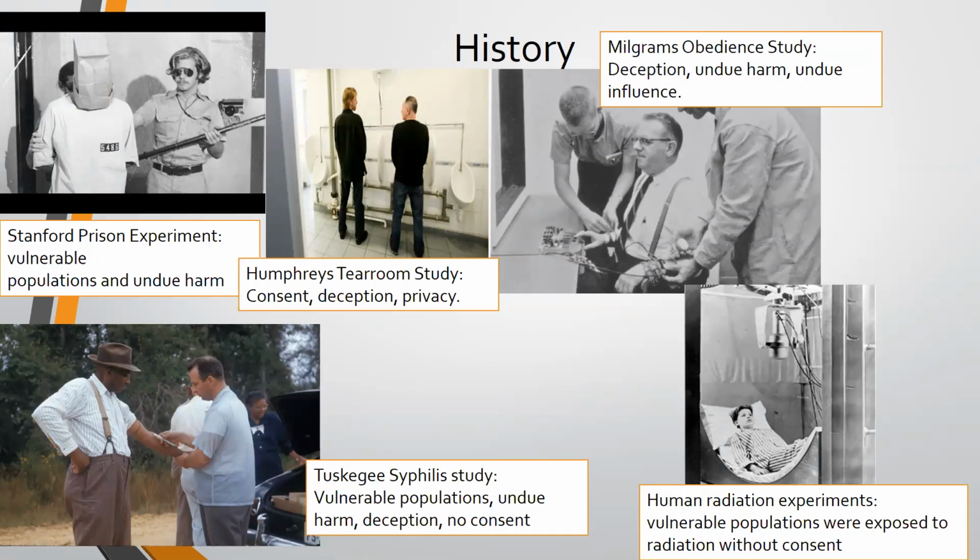You probably learned about some of these in, say, your intro psychology course, your history and systems in psychology, or if you conducted and completed the CITI training in the research methods course. But here are some of the most infamous ones that the Belmont Report was published and covered. So this first one is the Stanford Prison Experiment.